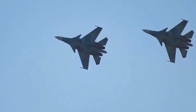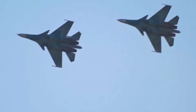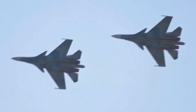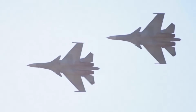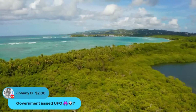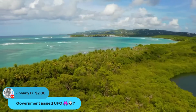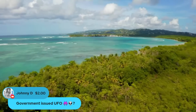After the second F-22 landed, minutes later, we taxied. As we taxied in, I asked the control tower if they had any more information about what was happening. They said they didn't. I checked the Hawaii News Now and the Hawaii Tribune Herald websites, and they had no mention of anything about these events.